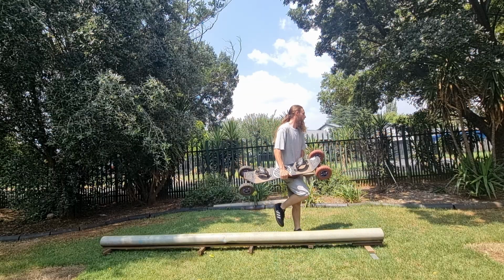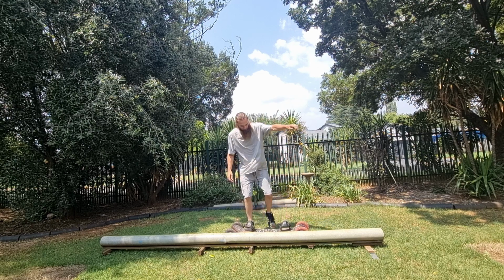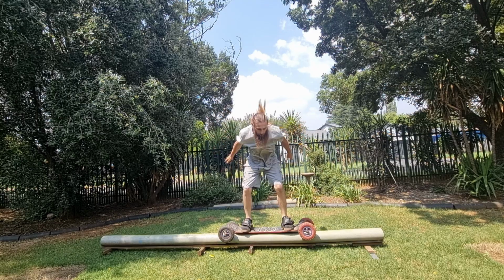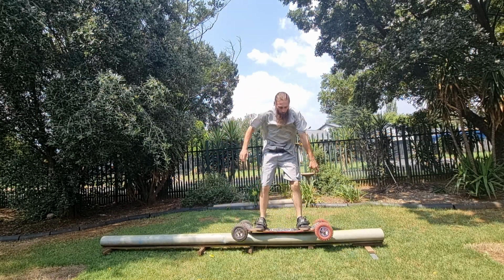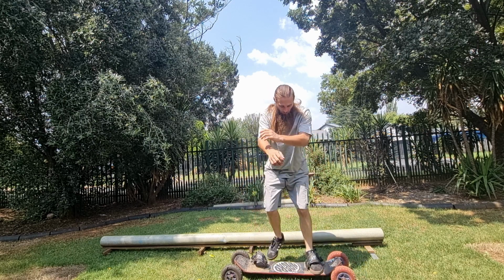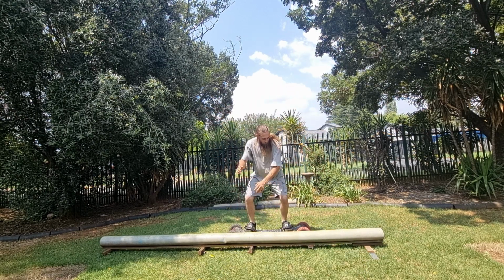Then when you're comfortable walking up and down the rail, the next thing you should start doing, and I would recommend this for any new type of grind you want to learn, is to take the board, stand next to the rail you want to hit, and just jump on and off. The first thing I would recommend focusing on is definitely not having hard landings. You should try to jump up on the rail as smoothly as you possibly can. You don't want to jump up and slam down on top of the rail.